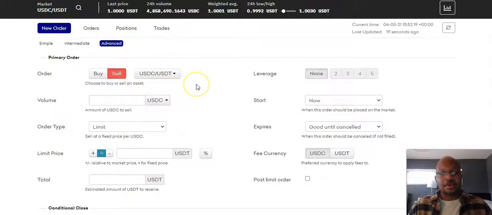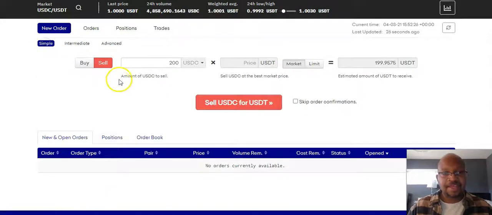All right. So if yours is already saying USDC to USDT, then all you have to do is go back over to simple. And then you're selling 200 of the USDC at market so that this grays out, and then to USDT 199.95.